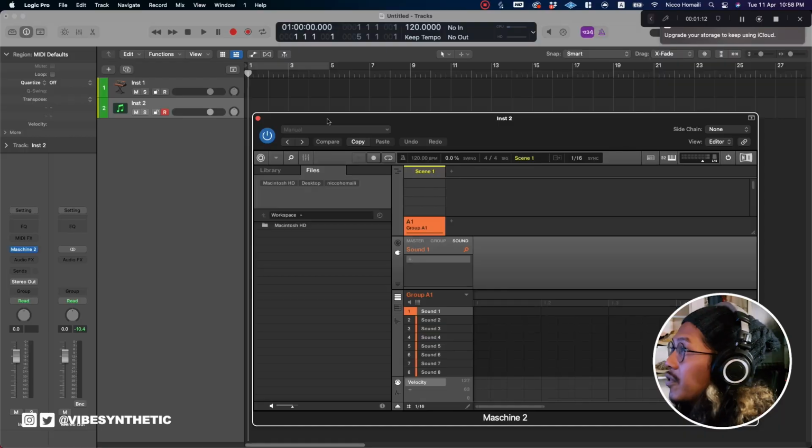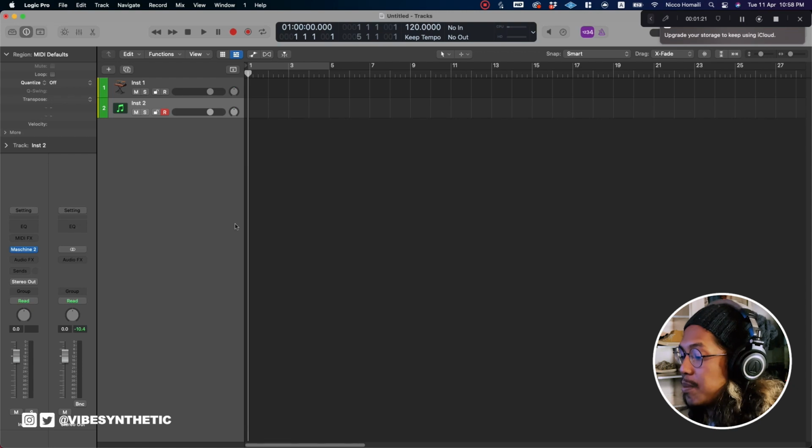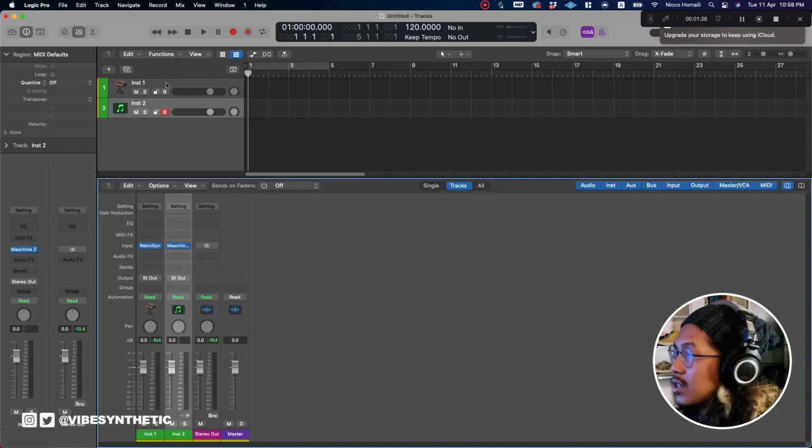Now that you have loaded Maschine as a multi-output VST in Logic, the next thing you want to do is to set up the number of tracks corresponding to the number of sounds that you're going to use within a group in Maschine. The first thing that I need y'all to do is to not look at Maschine. You have to set up Logic first. I'll pull up my mixer. Maybe just to avoid confusion, I'll just delete this track.